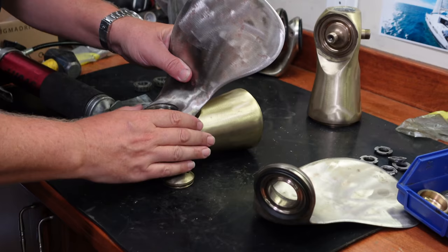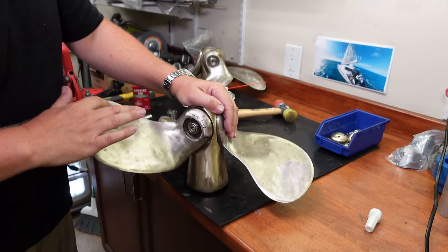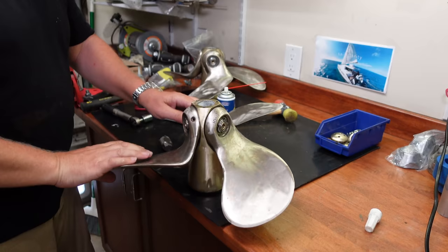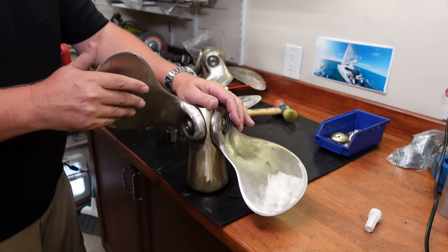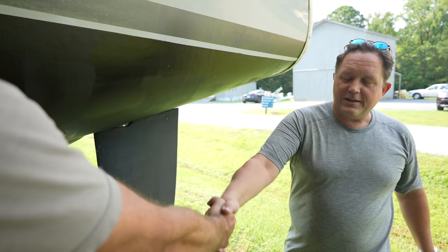Brunton's were very kind to pay for the Brinell marks and the cost of shipping from the UK. I've covered the cost of the rebuild. I basically did a full rebuild, stripped it down as far as you can possibly go. We took the hub apart, we took the blades apart, it's got new bearings, new hubs, new races, new tracks. They're factory new, so they shouldn't have any problems now. Nice. But they do need servicing.